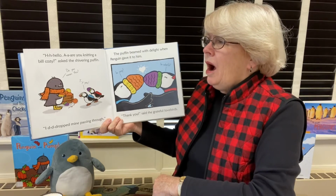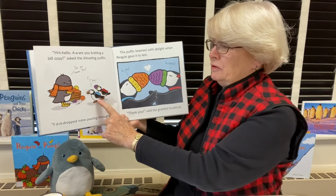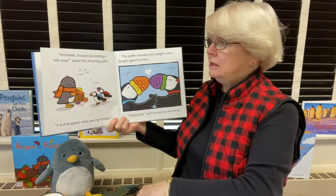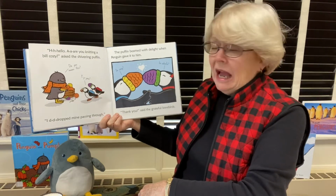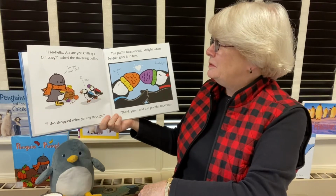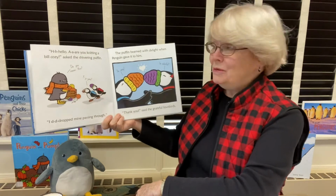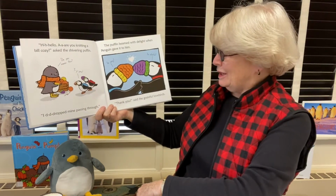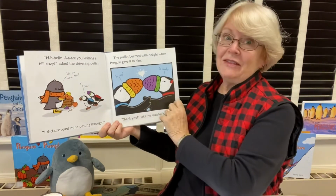Hello, are you knitting a bill cozy? Asked the shivering puffin. Do you mean this? Asked Penguin. Yes, said the puffin. I dropped mine passing through. Well, the puffin beamed with delight when Penguin gave it to him. Oh, so cozy, so colorful. Thank you, said the grateful lovebirds. Oh, look at that, they gave each other a kiss.